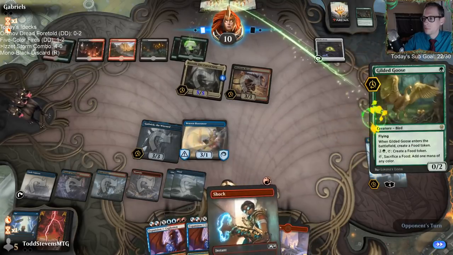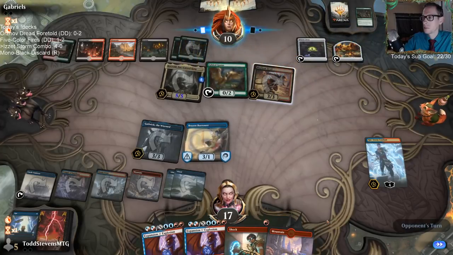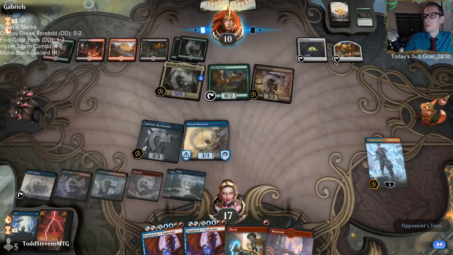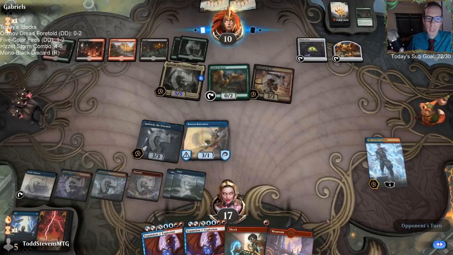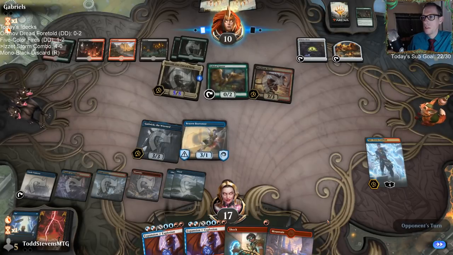We have combo. Playing the borrower also incentivizes them to kill the borrower, which means maybe not kill Rao. I mean, it depends. They could have Mayhem Devil.